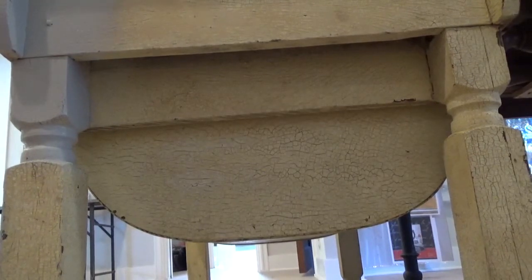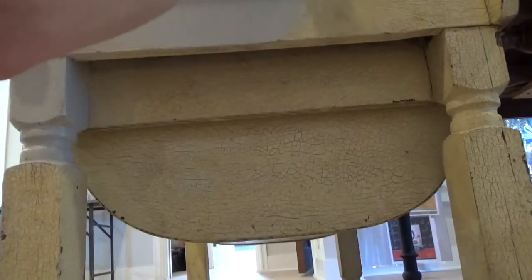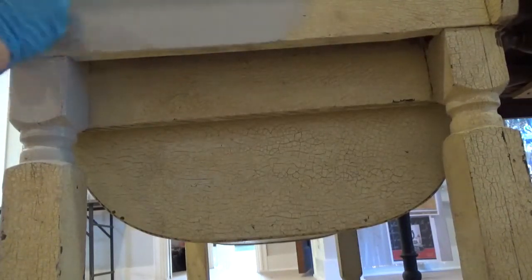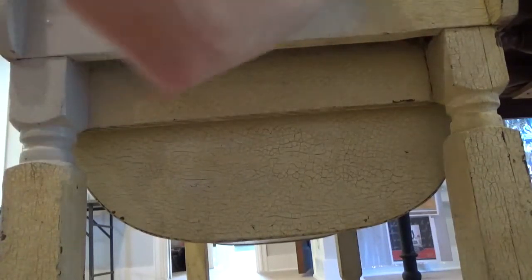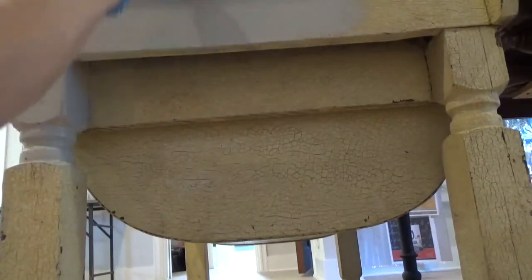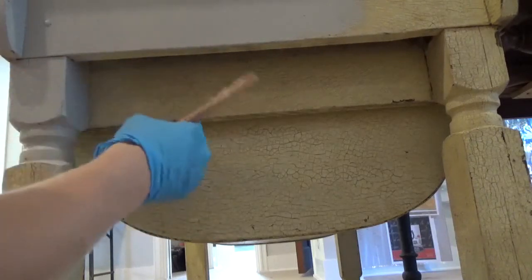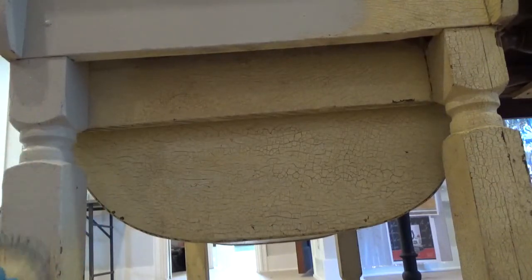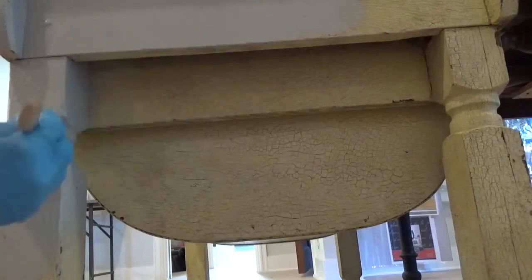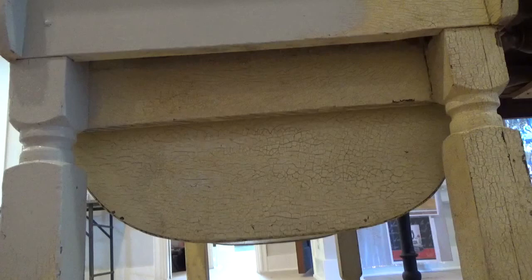Okay guys, I've got a close-up here for you. I want you to see this piece has some awesome crackling. I'm just doing a super light coat — I actually thinned down the paint with some water because I want to see all of this texture. I'm just brushing it on. This is Paris Grey and it's covering beautifully. You can see why I love the brushes, because I'm able to get into all these cool grooves and I don't have drips and streaks.